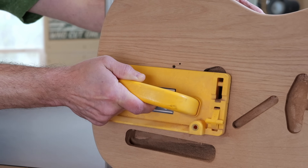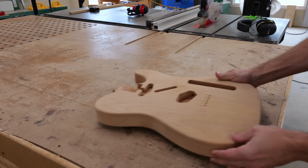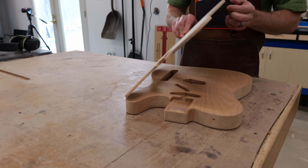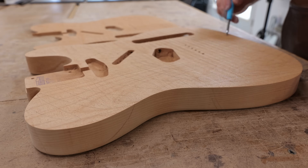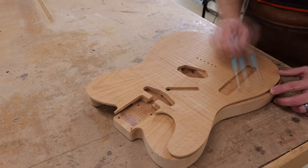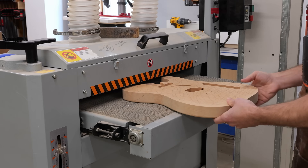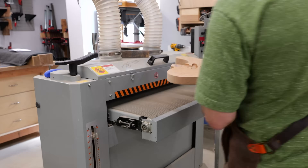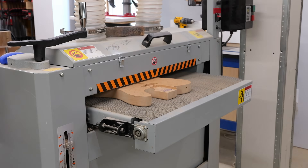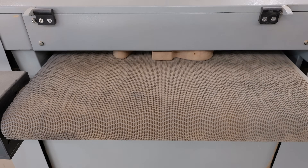I guess there's no turning back. Before I can get excited about the other cool ideas I have for this project, I can't help but wonder: did I just screw it up? You're probably wondering why I would even do this. Whenever my daughter played my guitars she always gravitated toward the lighter ones — this guitar is for her — so I wanted to remove some of the weight by chambering it. But can this be done without compromising the neck pocket, pickup cavities, or other holes already cut in it?